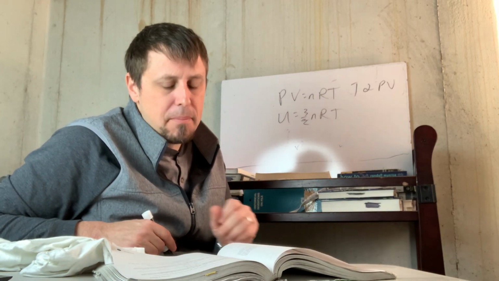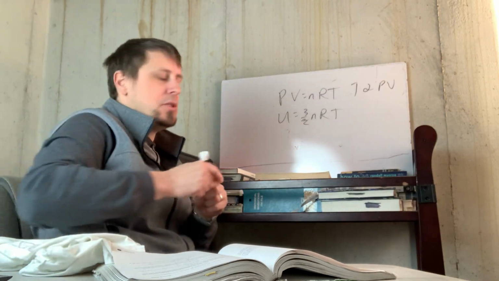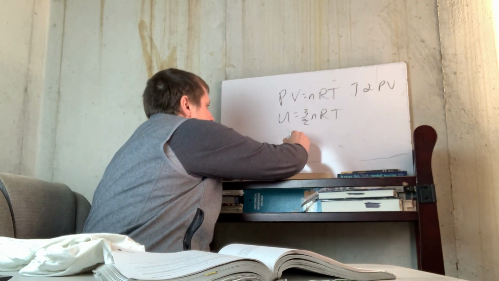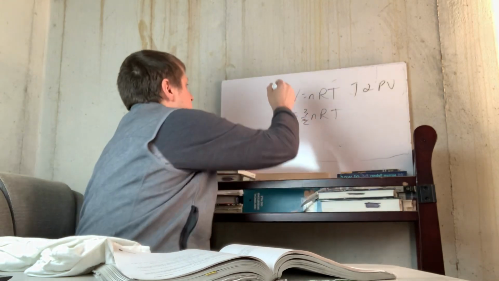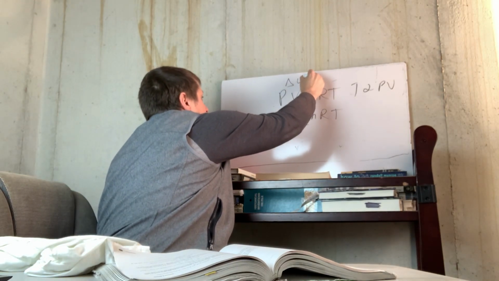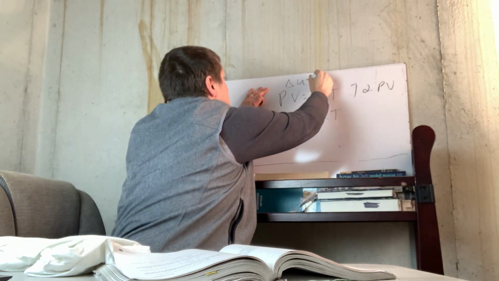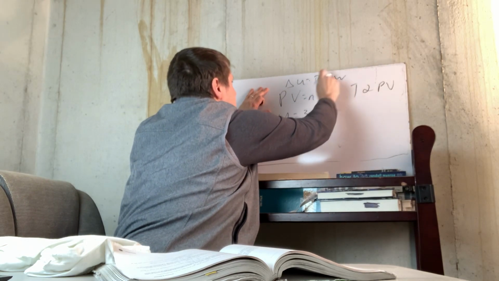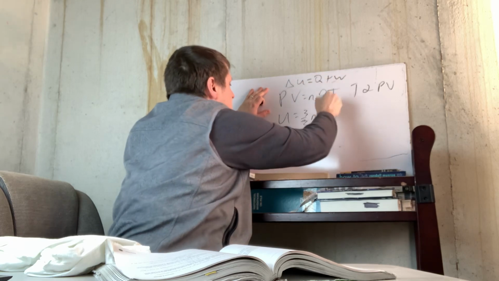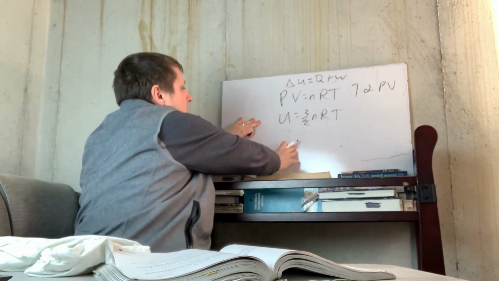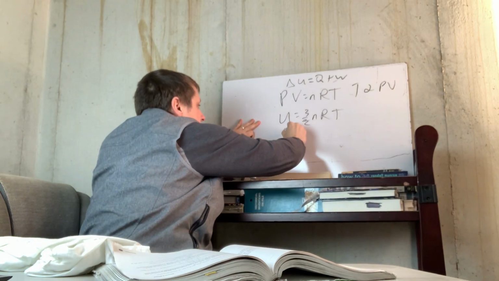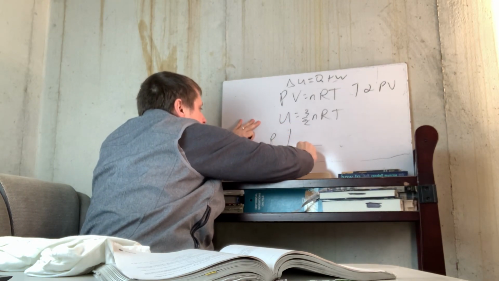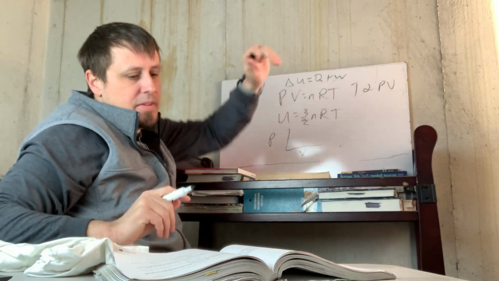Now, the other thing about the PV diagrams, which we're going to do more with when we do the Carnot cycle stuff, is I need one more equation up here. Delta U equals Q plus W. That's delta U equals Q plus W. So these three equations are really important to be looking at when you're trying to figure out the reading on the Carnot cycle stuff. So let's say I have a PV diagram here, pressure versus volume.